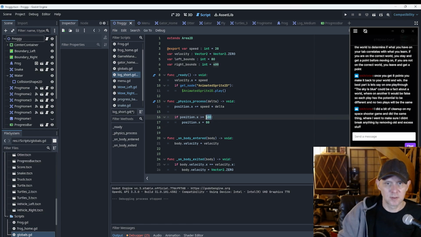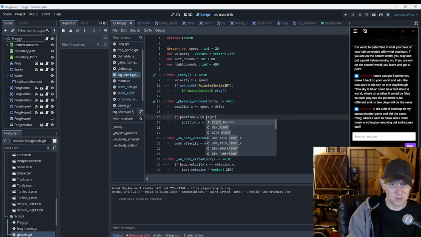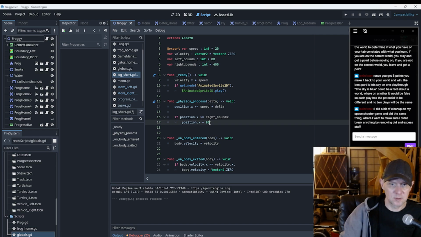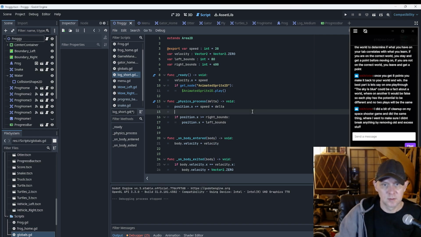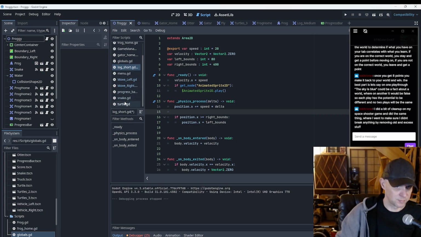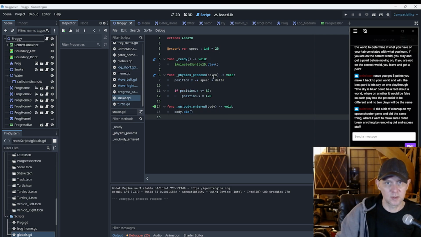Okay, so then this is going to be right bounds, left bounds. I should probably just do it for the snake too. I definitely need to do it for the turtle. See what the snake's got going on.